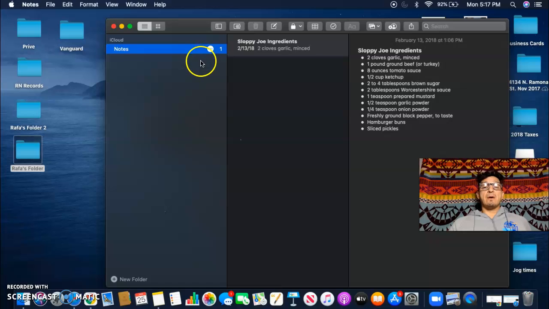It says iCloud. We have a new folder button down here. I'm going to click here on these 3 dots, and then it says new folder and sort by folder. Okay, so, but what if I want to create a new note?